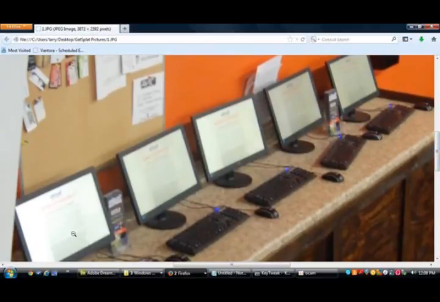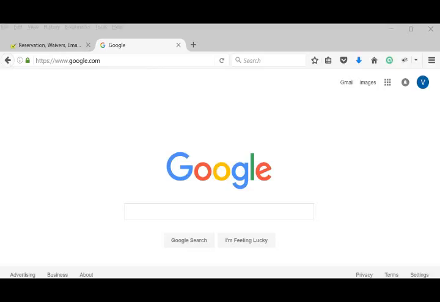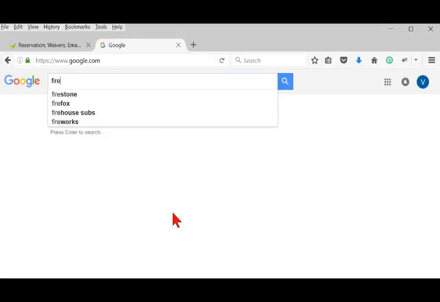Now, the big problem is when they do the waiver, you want it to reset instead of taking them to a thank you page, and we have a mode that is set up specifically for that. Now that mode is cleverly enough called the kiosk mode. But in order to make the kiosk mode work properly, we want to set up our browser to do kiosk mode. So the best thing in order to do that is we want to use the Firefox browser.